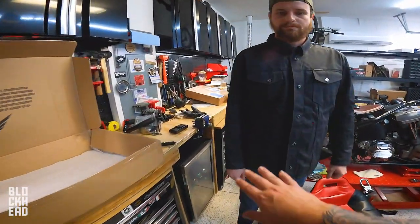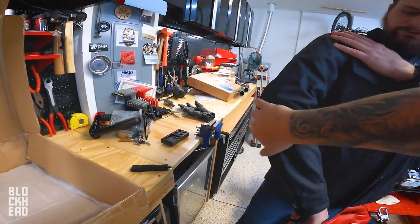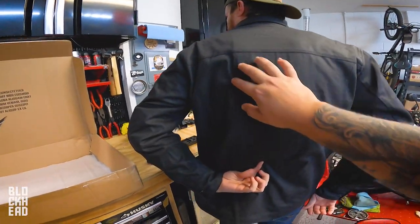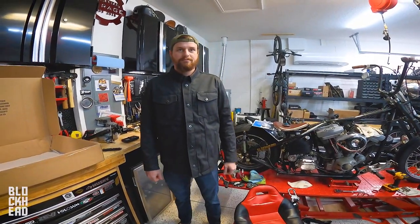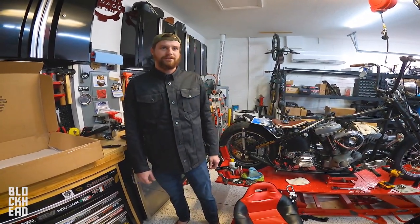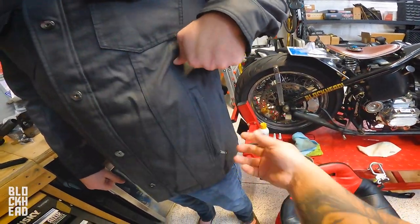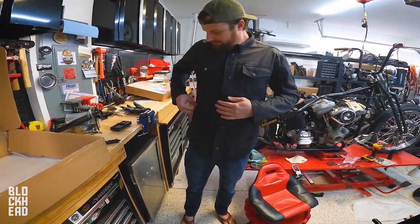Just looking at it, you wouldn't really expect it — you've got armor in the shoulders, armor in the elbows, and armor in the back. Yeah, you'd never know by looking at it. It just looks like a regular riding flannel. Once again, comment though — zippers. I noticed these are small little baby zippers, so I'd maybe recommend going larger with those.